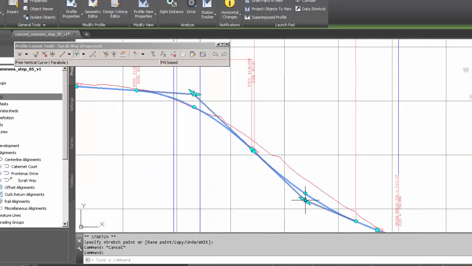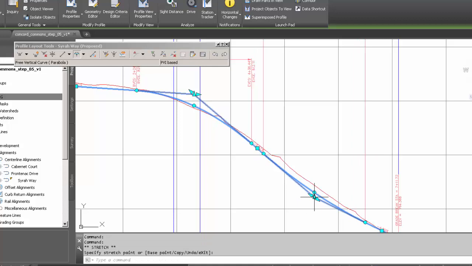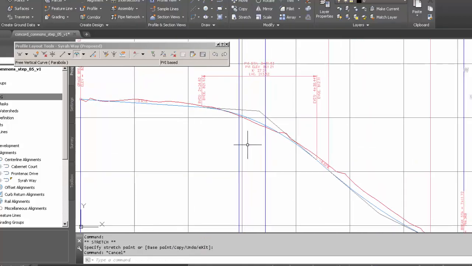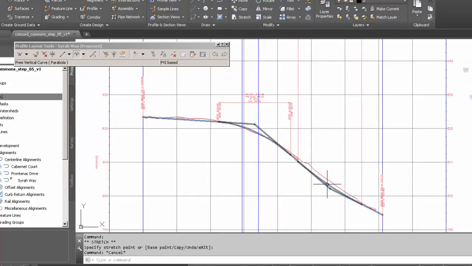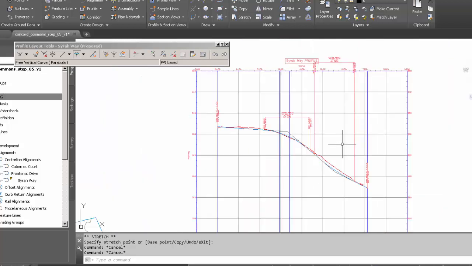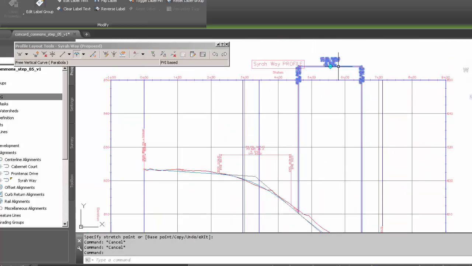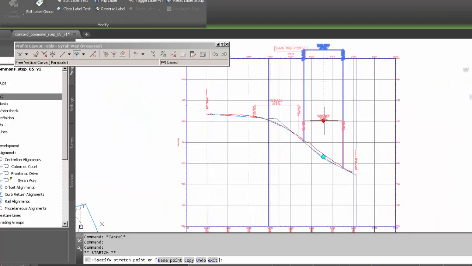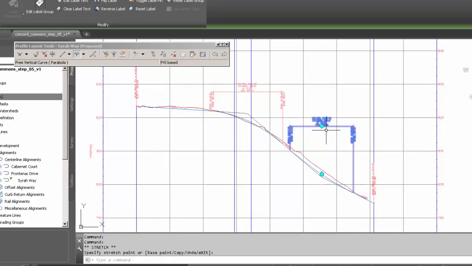And that slope's a bit high, so let's modify that. Alright, so my blue curve here is going to be my proposed curve. Again, I'll drag these labels down so they're not all the way up at the top so that we can see them a little better.